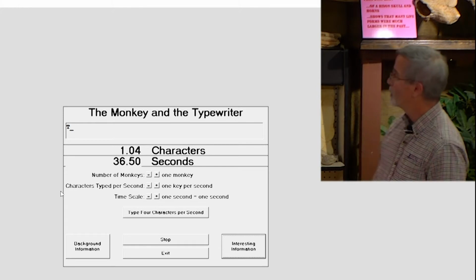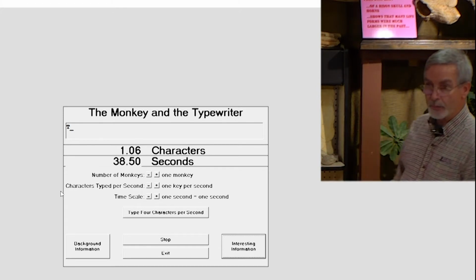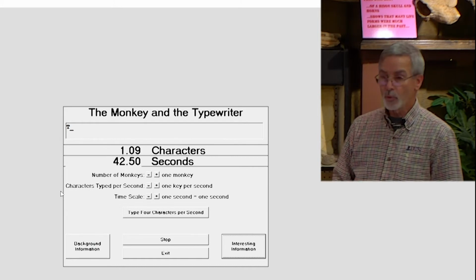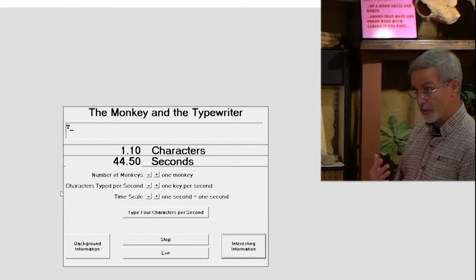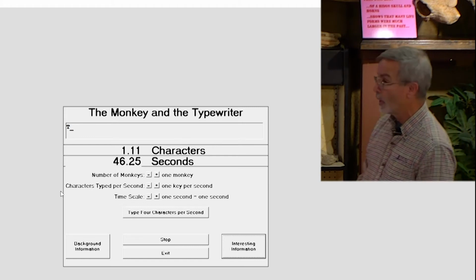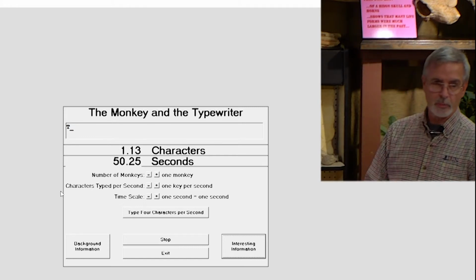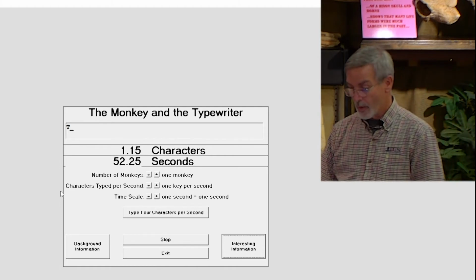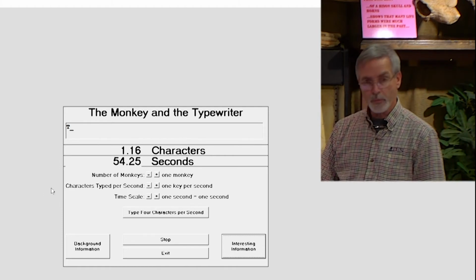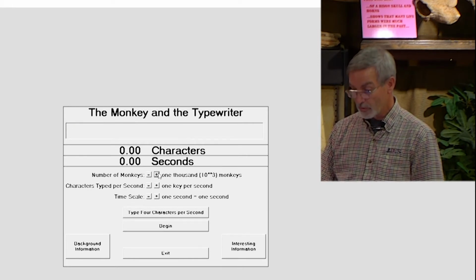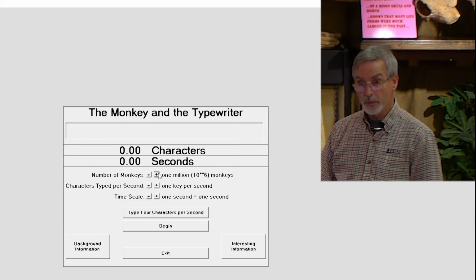Now, if we were to sit here for another 30 times as long, about 1,000 seconds, we would type out T-O. And if we were to go 30 times that, we would get T-O-M. And if we stay overnight, we might get a couple characters. Not too impressive as far as what it can do. But what if we up the number of monkeys typing and up some of these other numbers here? So let's take the 1 monkey, go 10, 1,000, 1,000,000. How about 1,000,000 monkeys?